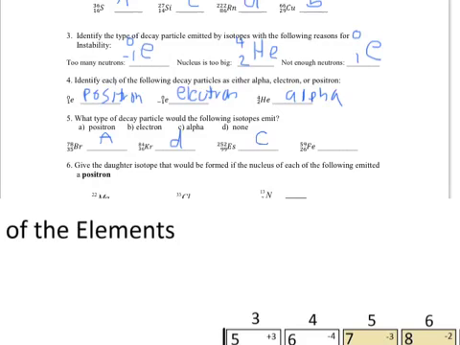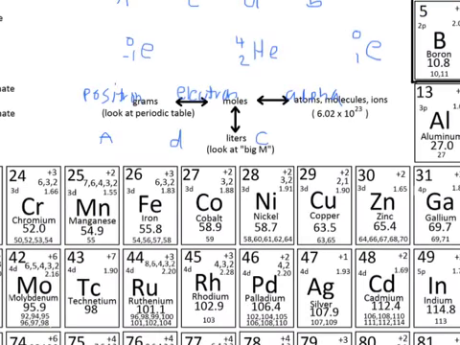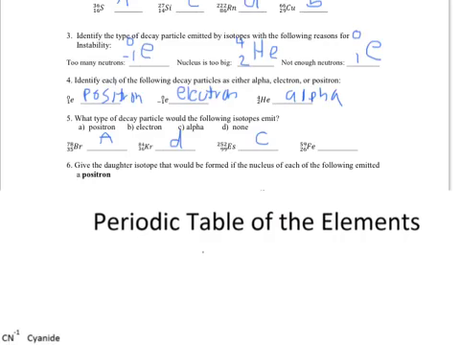And our last one here is going to be iron 59, so element 26 with an atomic mass of 59. Let's take a look at what we got here. Alright, so here's iron, and we notice it should be 54, 56, 57, 58, and what we had was 59, and that means that it's more massive than it should be. It's too big, and when a nucleus is too big, it gives off an electron, which would be right here, choice B.